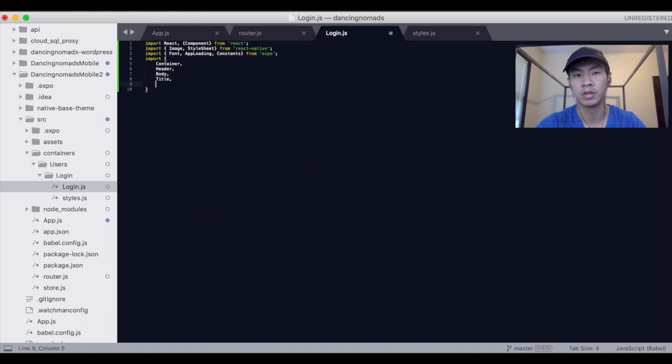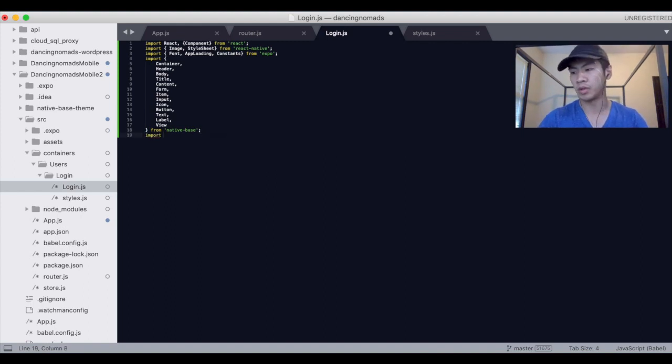I'm going content, form, item, input, icon, button, text, label, view, and we're going to import all this from native base. Those are all the elements from native base we're going to use in our app.